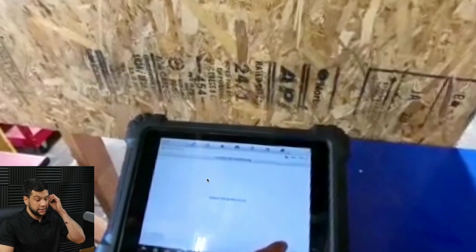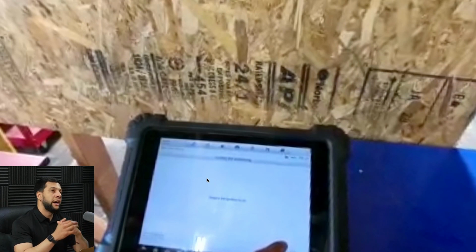Let's go. Now, it's just asking me to ensure that the ignition is on. And while I'm talking about this, it's good to remind you guys that I'm doing this whole process with the engine and ignition on. You guys can do it with only ignition on, but one thing to be aware of is that Nissans automatically turn the ignition back off. So it could happen, as it happened to us already, that while you are all prepared for your calibration, you will try to do it and first of all you will not be able to because the car is already on ignition off, or while the car is reading the targets, the ignition might turn off, and then you have an error from your calibration.